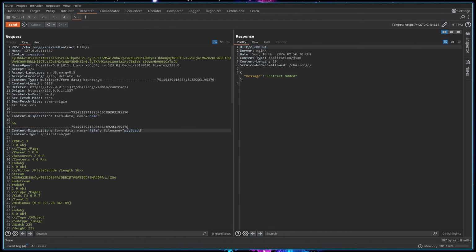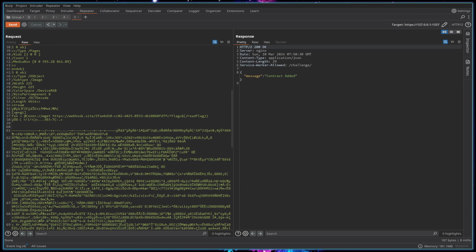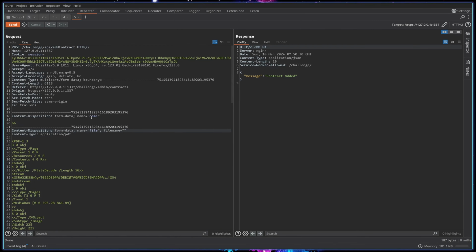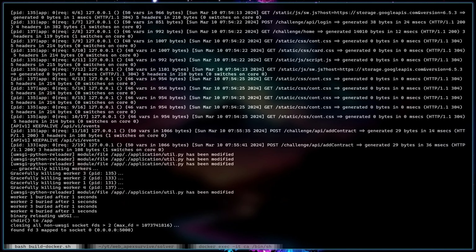First, we'll overwrite the uWSGI config file with our modified PDF containing the malicious config settings in its metadata. Once the config is updated, then we'll change any of the Python files to trigger a forced server reload. This will cause the server to parse the malicious config and execute our commands. It's restarting the server now.